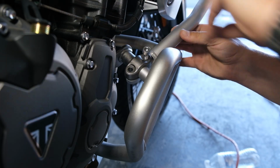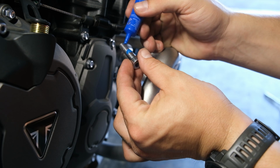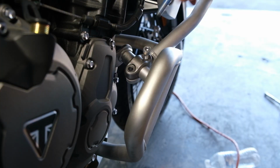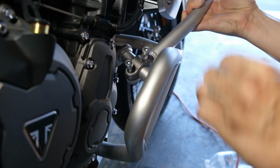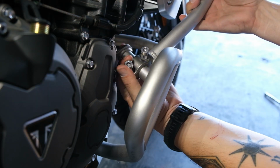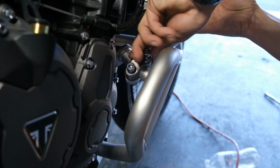Now I just get the first one started just slightly. You'll see why here, because the second one I'm going to go ahead and squirt a little blue Loctite on. Get that snugged up. It's kind of tricky to reach your hands in and around these bars while you're working. It's not too bad though.